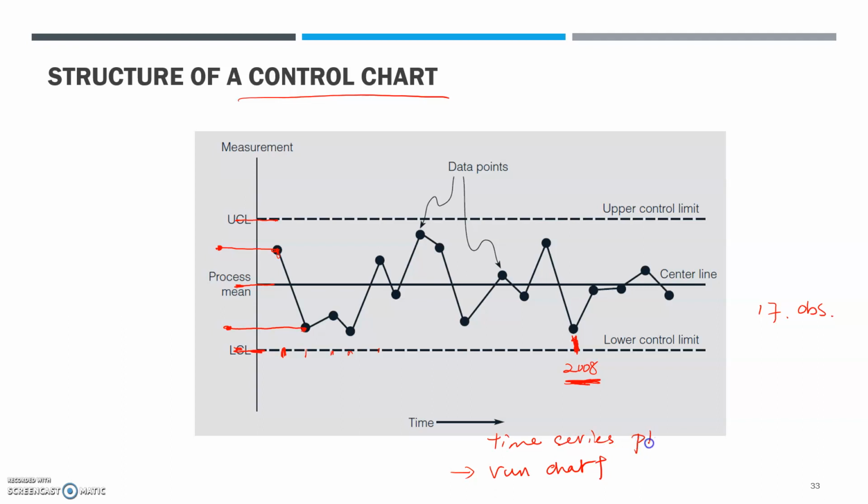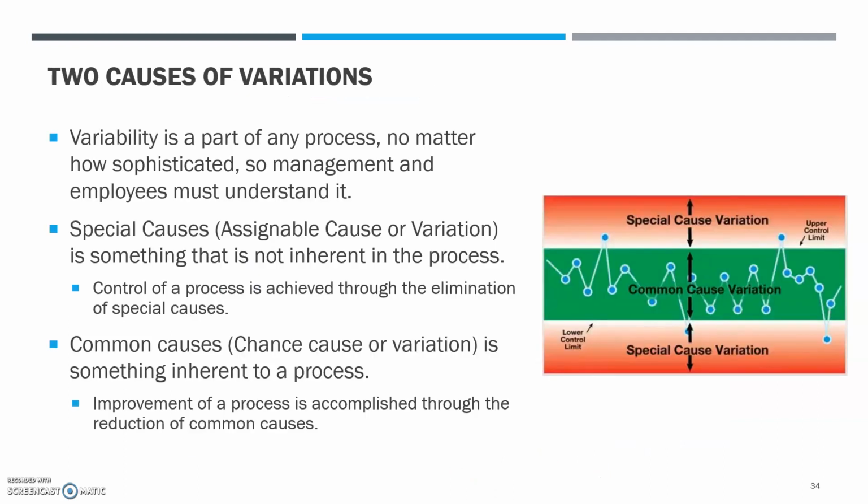Time series plot. Even the CDC, the Center for Disease Control, uses this way of plotting data. Obviously, they need to track the number of infectious diseases happening on a weekly basis. They need to know whether this week we had an abnormally high number of infectious diseases. If that is the case, they need to take some corrective actions. So that is what a control chart looks like.